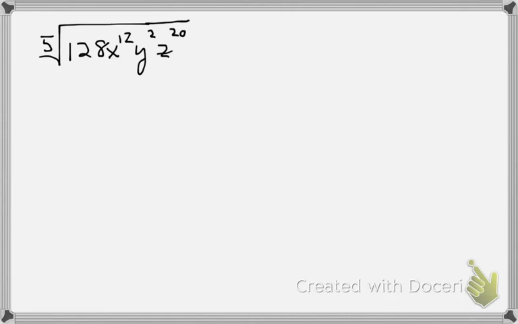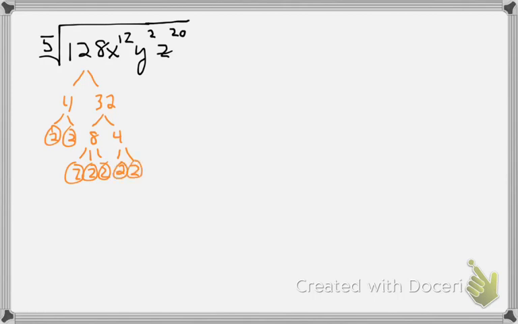So let's look at 128. All right, the digits add up to 11, so that's not divisible by 3 or 9. But 28 is divisible by 4, so guess what? So is this. 4 and 32. 4 is 2 and 2. 32 is 8 and 4. 8 breaks down to 4 and 2. Indeed, it's okay to break it down smaller. 4 breaks down into 2 and 2.